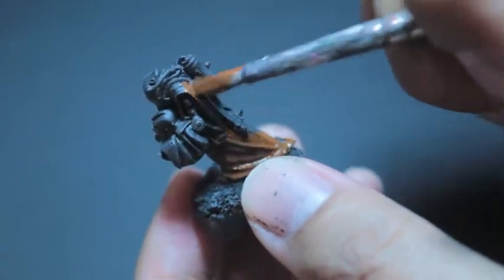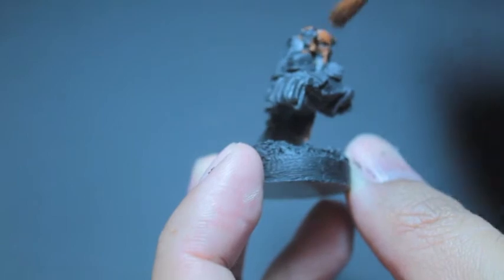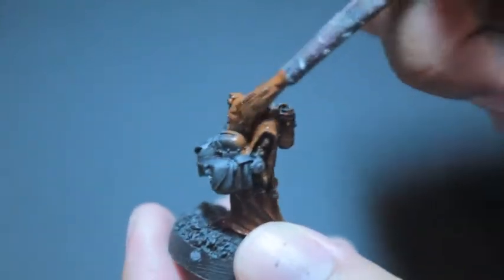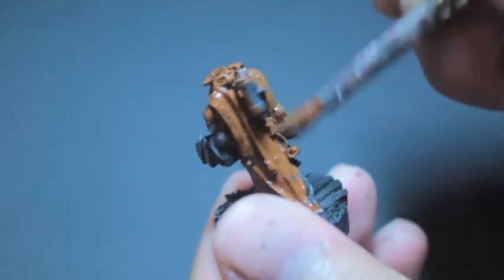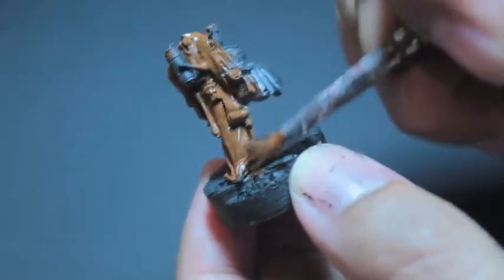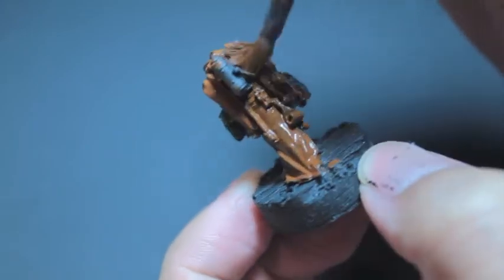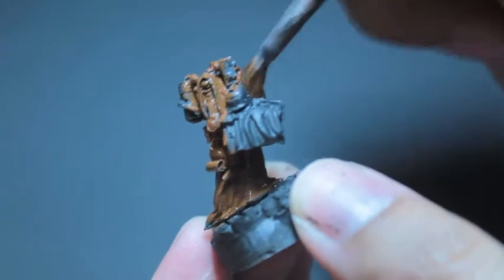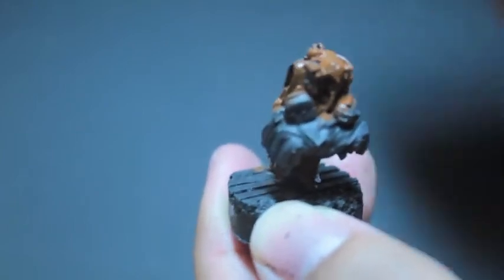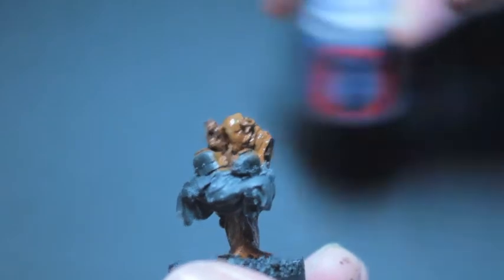This is one of them and he is such a fantastic sculpt for a servitor. Most servitors you see kind of retain their human shape — if you go to the Games Workshop website and look up the Tech Marine with servitors, you'll see they look like big beefy guys with maybe a robot arm or half a robot face. But this guy looks like he's almost completely shrunken and shriveled and made of augmentic bits. He's got like a little receipt maker on his right by his hip, and I imagine that's how he tabulates the amount of gear he's holding. I love that.